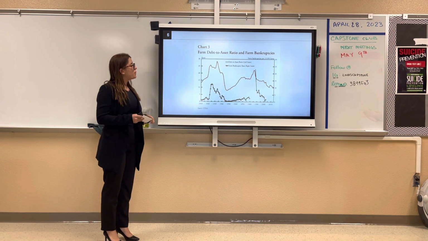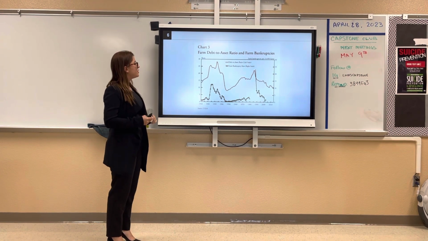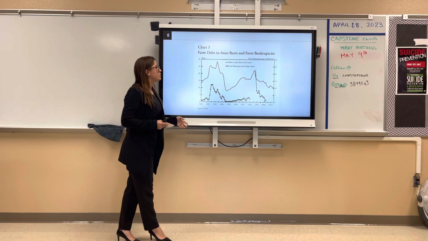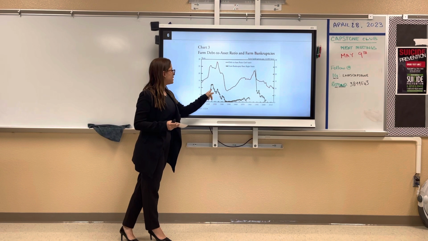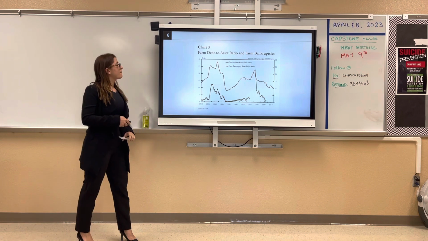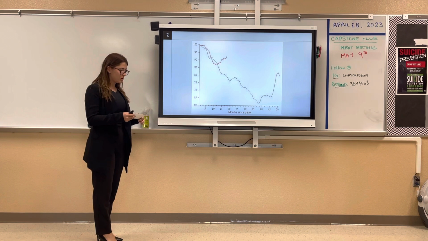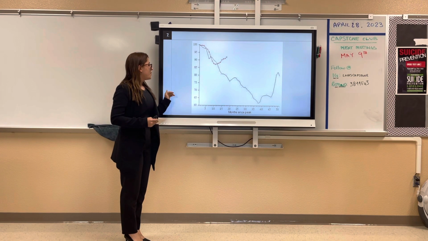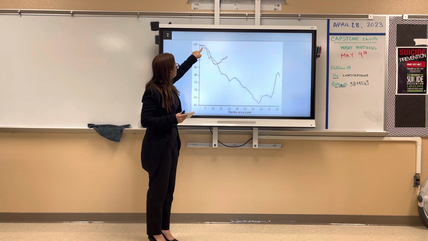This graph from Purdue University shows that there was an increase in the farm bankruptcy rate, which was the farmers that declared bankruptcy. In this brown line, we can see that around 1930, there was about an increase of 13 ratio. And this graph from Kevin O'Rourke, a professor of economics at New York University, shows the decline of international trade in the beginning months of the Great Depression, which here in this blue line shows the decline.